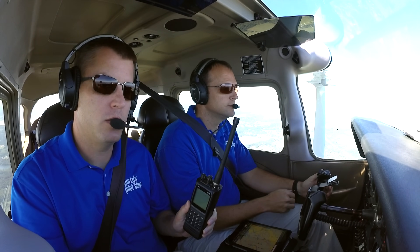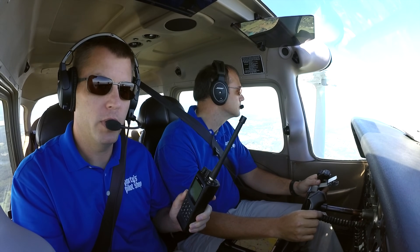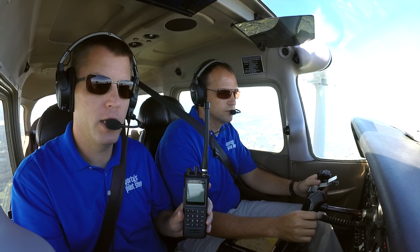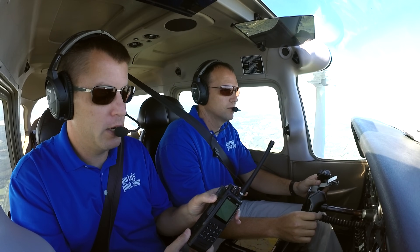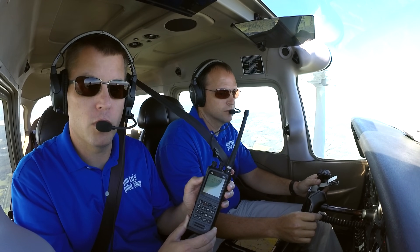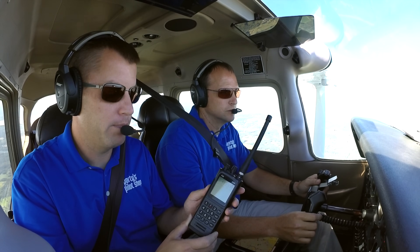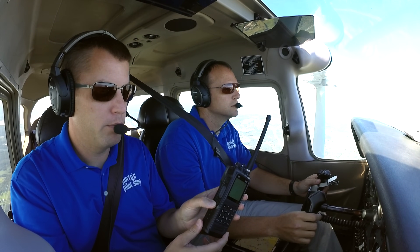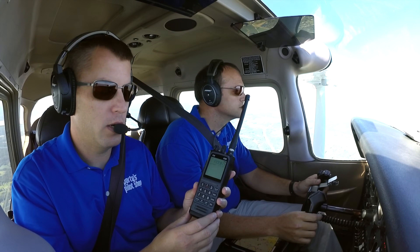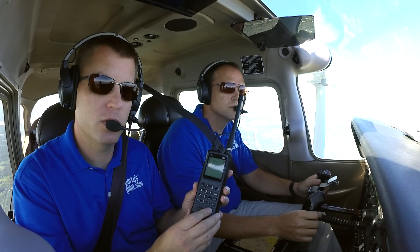As Doug said, the key feature on the PJ2 is that it's easy to use. An emergency is no time to be looking for an instruction manual. But easy to use doesn't mean it doesn't have features. The PJ2 still has everything you need — it's a full COM radio. It's got a last frequency button here on the side, so I can flip-flop between my most recently used two frequencies. This is great for going between approach and tower, or ATIS and UNICOM on the ground before flight. It's got a large push-to-talk button, and a backlight button, so it's got this large screen that's easy to read in turbulence. You can turn the backlight on and off with the push of a button.